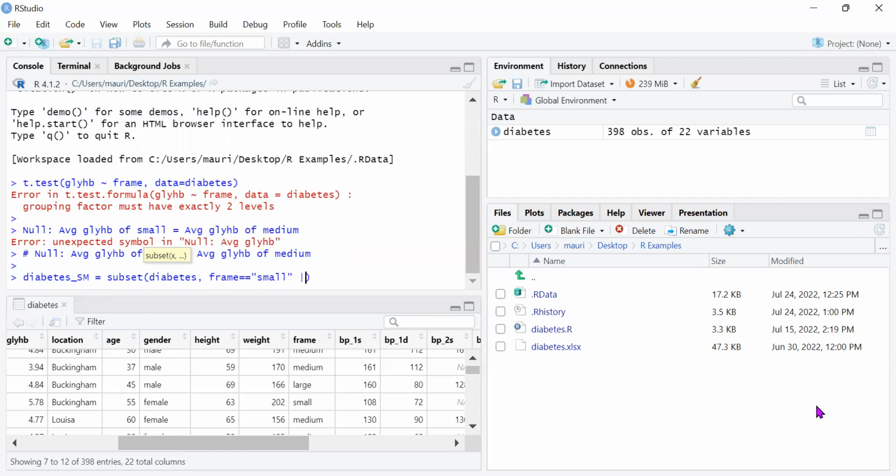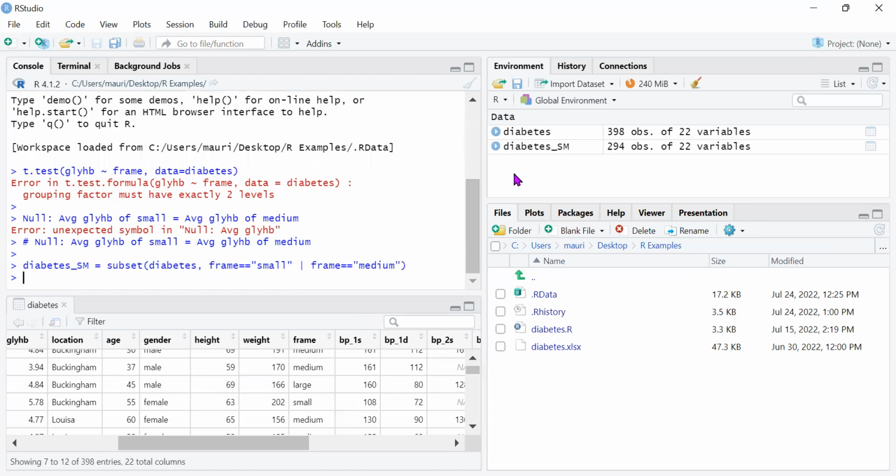This bar, which is usually above your enter button, this bar means "or". Frame equals to medium. Okay, so once I do this, I have another data frame, which consists of only 294 observations because the large body frame is removed.